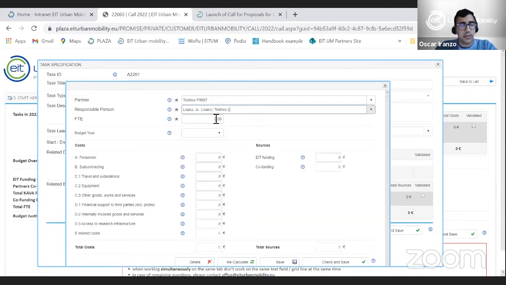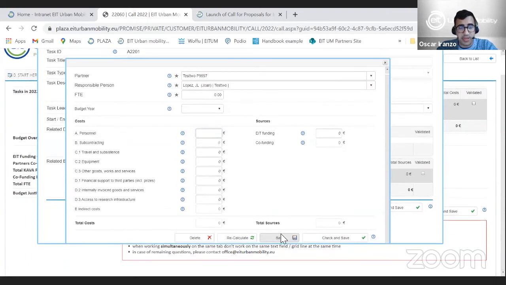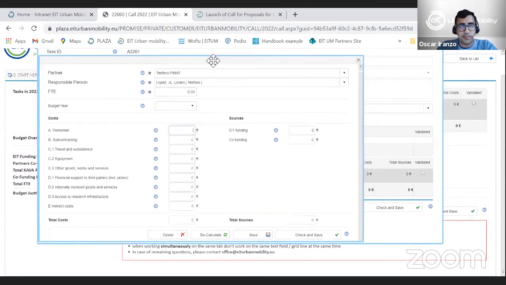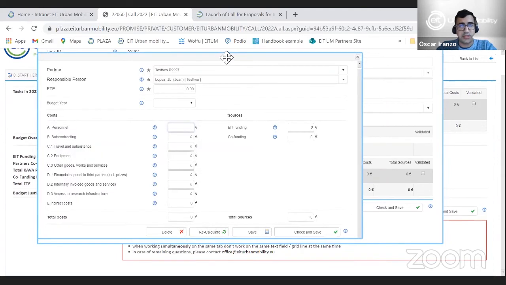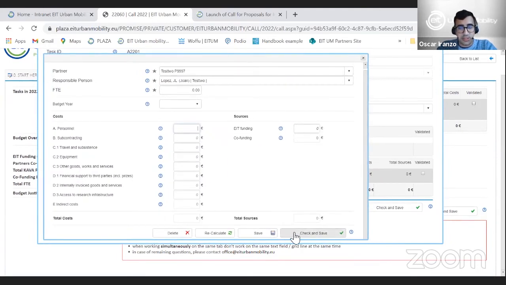You can fill in the FTE, and then for each type of cost, select an amount, and you can save. And the system automatically calculates the percentage of indirect costs, which is 15% that each partner is entitled to. And always click on check and save before moving forward.